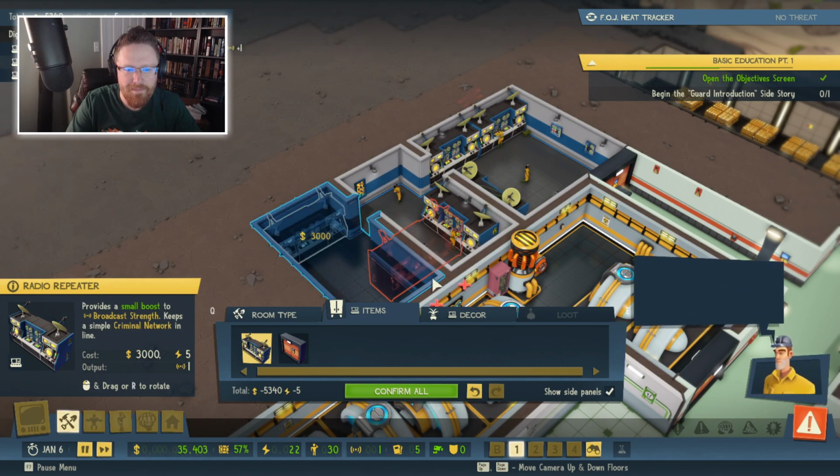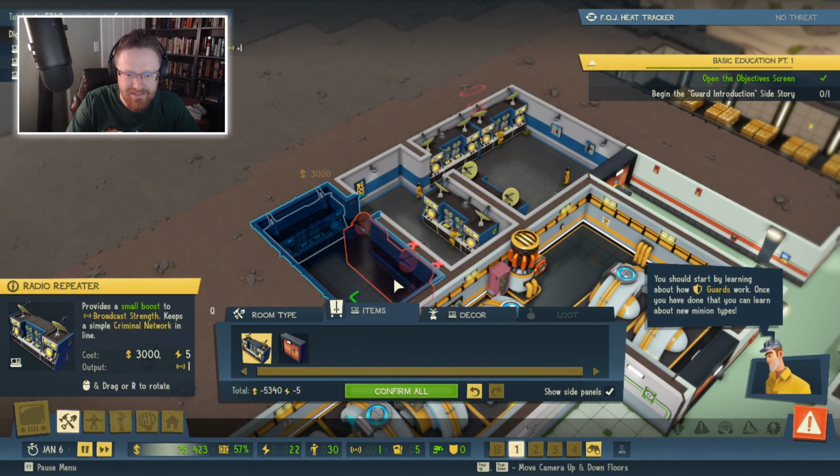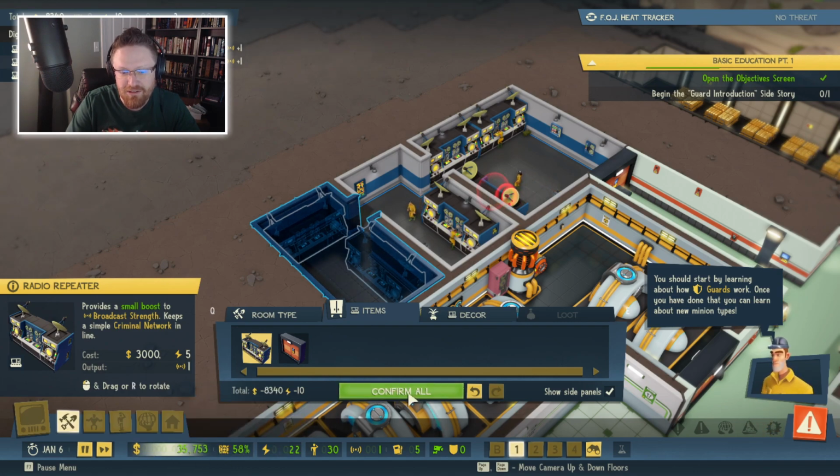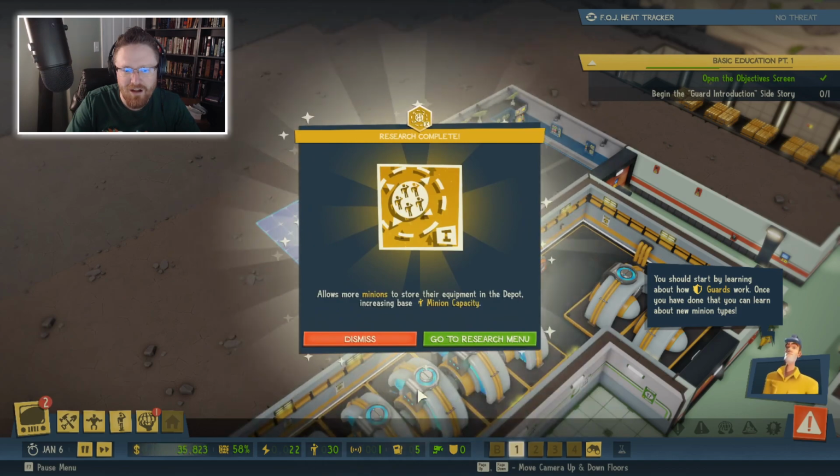Okay, so I'm going to place a couple of these guys. Looks like... Oh, is there a limit? Okay. Sometimes I can't quite figure out where things go. Okay, there we go. Like that. Then I hit confirm. So this is telling me how much this is going to cost. This is going to cost 8,000 bucks. I've got 35,000 bucks, so we're cool. I'm going to hit confirm all.